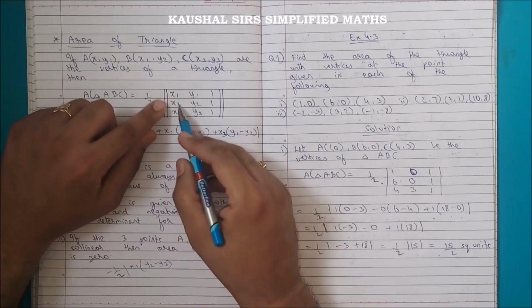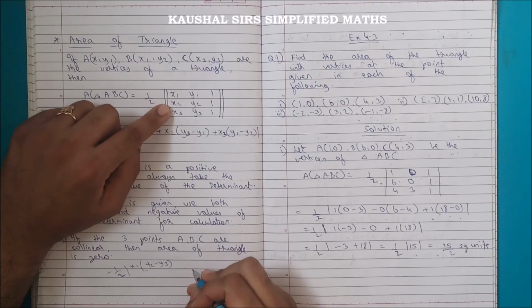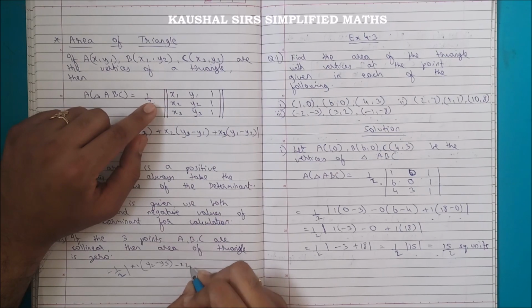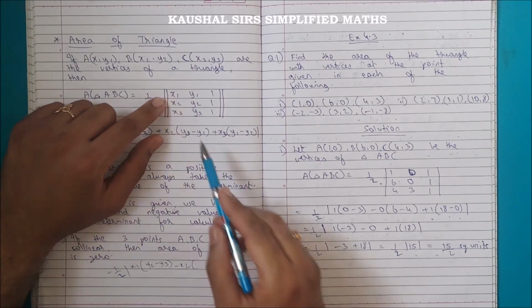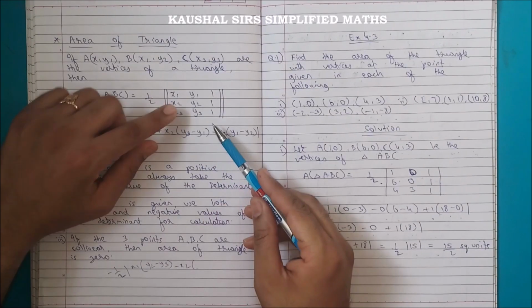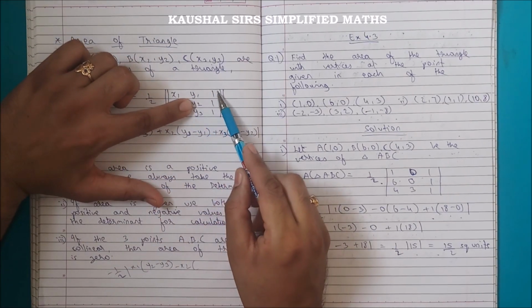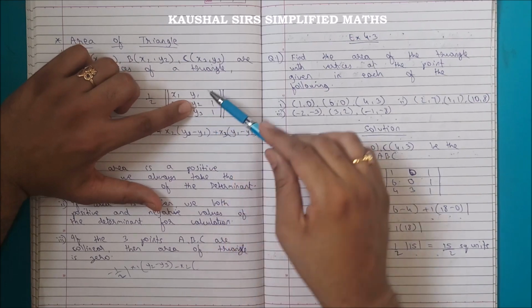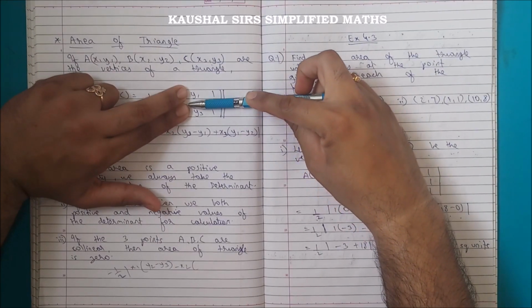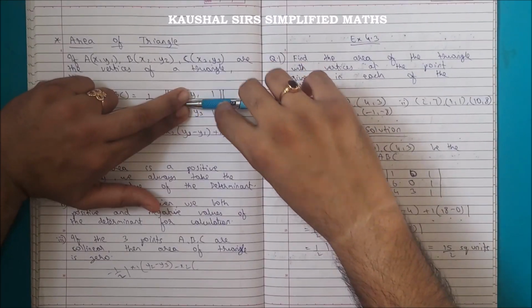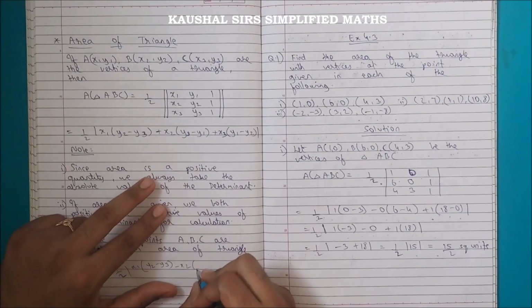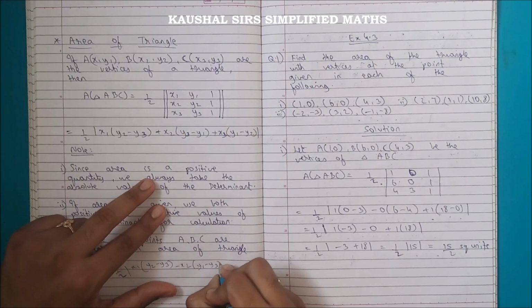फिर आगे जाता है तो नेक्स्ट एलिमेंट आता है x2. इसका साइन चेंज करना होता है. सो आई एम गोइंग टू राइट माइनस x2 इंटू, दिस इज लाइंग इन सेकेंड रो फर्स्ट कॉलम. सो आई कवर द सेकेंड रो, आई कवर द फर्स्ट कॉलम. सो आई एम लेफ्ट विथ y1 1, y3 1. ओके, सो इमेजिन करो आप ये चार एलिमेंट्स का डिटर्मिनेंट ले रहे हो तो यहाँ पे क्या आने वाला है, y1 माइनस y3. ओके, सो आई एम गोइंग टू राइट योर y1 माइनस y3.